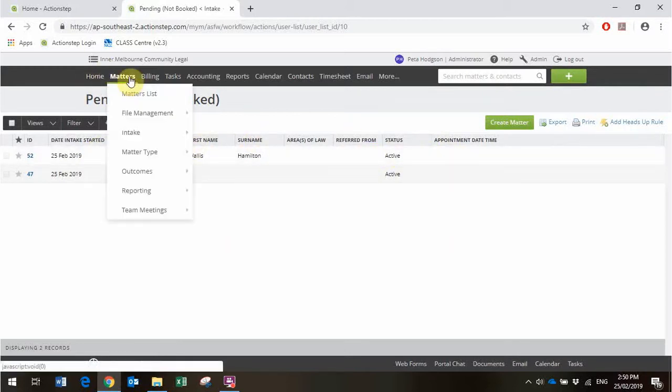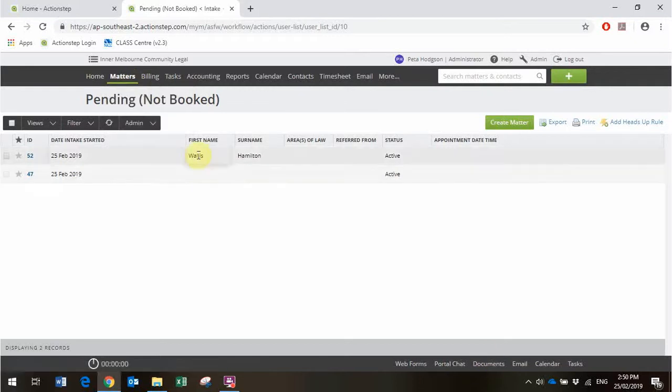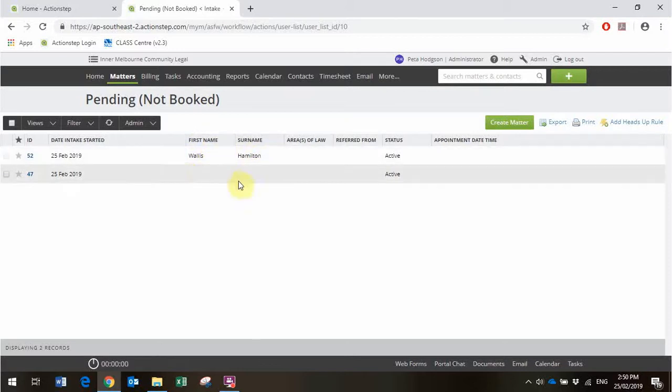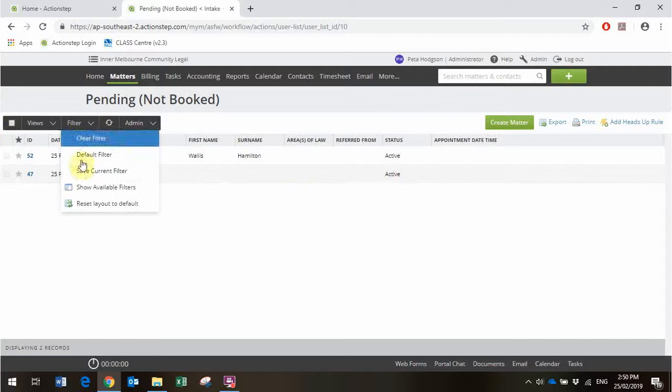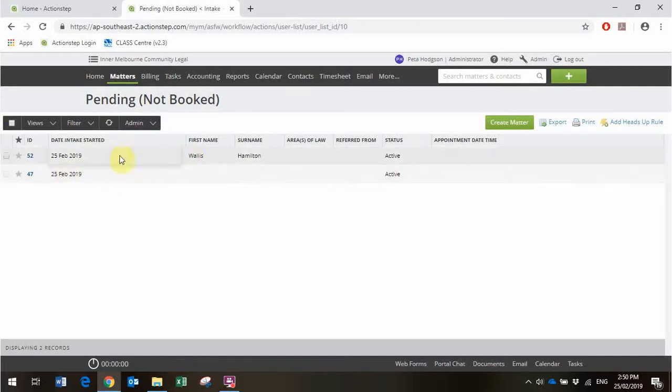If anything is stopped at the stage before appointment or referral, it'll go into pending. So if the client can't give you all the details, it's probably a really good idea to put in their first name and surname if you can. Otherwise, you're going to struggle finding it. But you can see here I've got two pending intakes, so they're the ones that haven't been at appointment stage yet. Now it's important to note that pending intakes will only sit there for 90 days. Anything older will just get closed out of the system, and you just need to do another intake if that client called back.